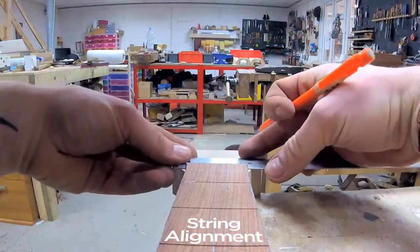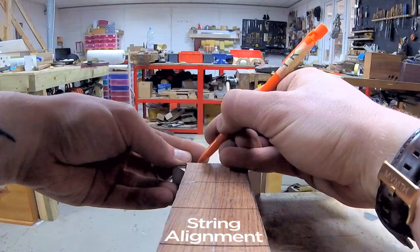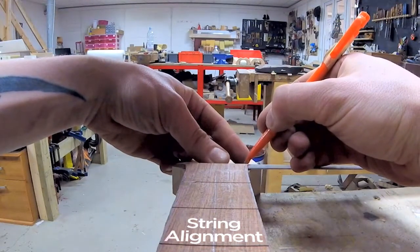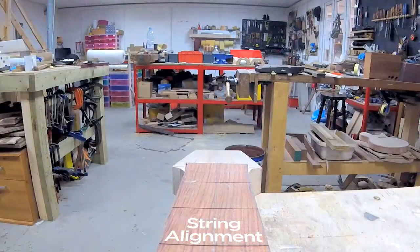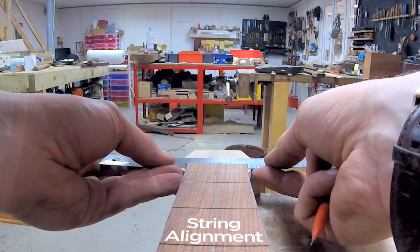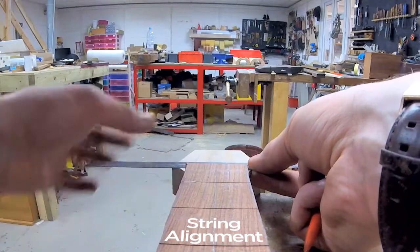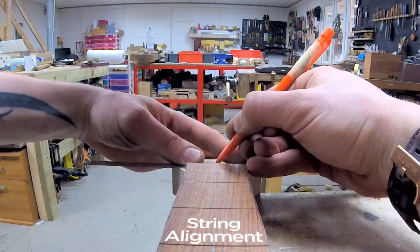Now, I need to... What am I doing? Alright, so I'm marking out where my strings would go, so that I can actually draw on the headstock. So there, I marked off both ends of the 43mm nut, and then 3.5 millimeters in from both edges. So that's where my low E and my high E will sit.